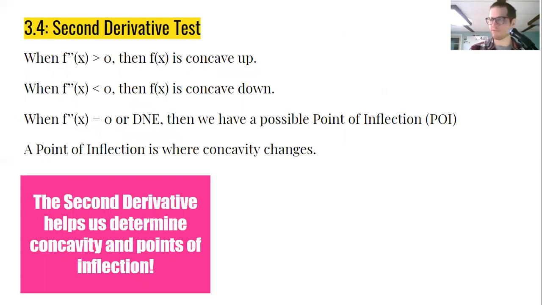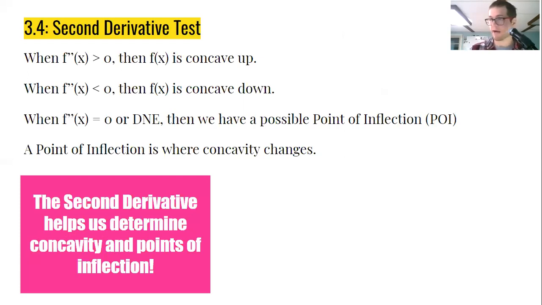The first derivative tells us whether things are increasing, decreasing, maxima, minima, all those things, those critical points. And it also helps us get critical points. The second derivative helps us determine concavity. Is the slope increasing? Is the slope decreasing? Is the cup open or closed? So that's what the second derivative is going to help us with.